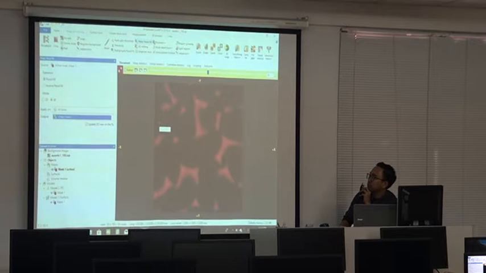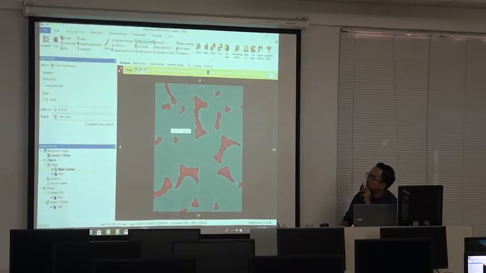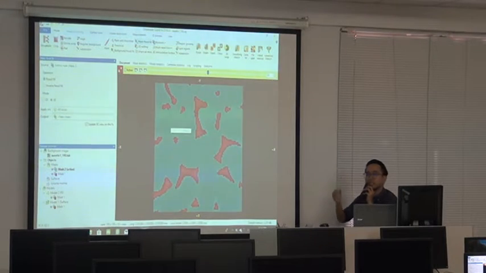Okay, and then you select the black part. Don't select the red part, but select the black part. Alright, so you can see that a new mask has been generated. Okay, so this is the air around the foam that you have generated just now. So we will use this model to generate the CFD mesh.